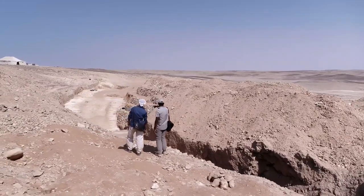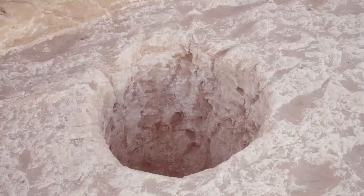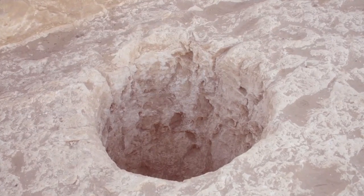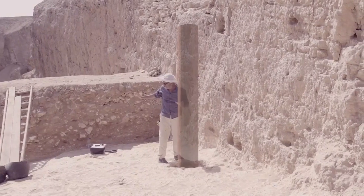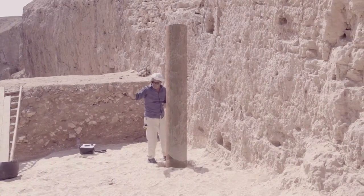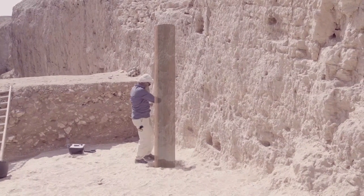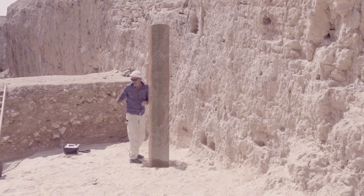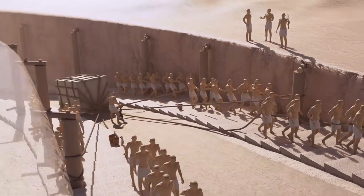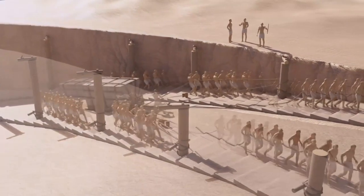So here we have a pole hole. The wall in front of me is vertical, so the pole was placed here, a large circular pole. You have to imagine it because it's rather large. And here we really have a structure that enables, when a big block gets to the towing path, to have teams above pulling the block and others below with ropes wrapped around the poles here, and who are able, pulling like this, to make the block go up again. They take the ropes and pull towards the bottom, and that's what actually makes the block move up.